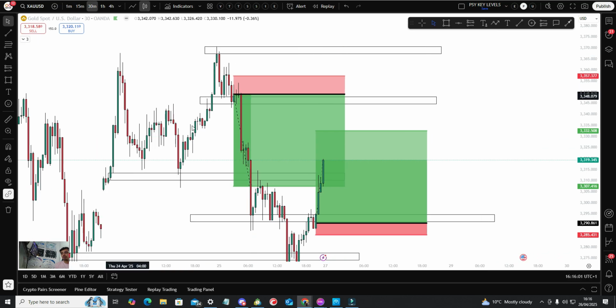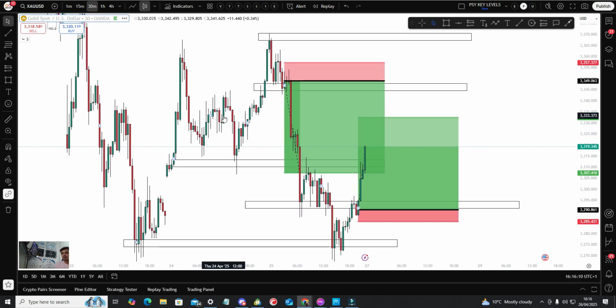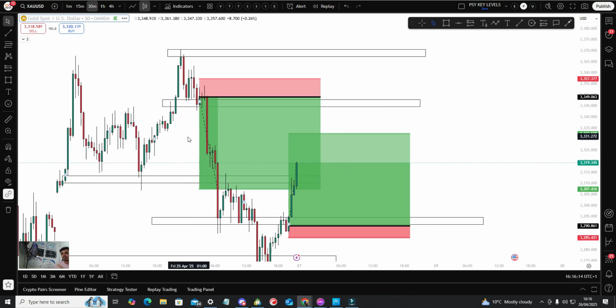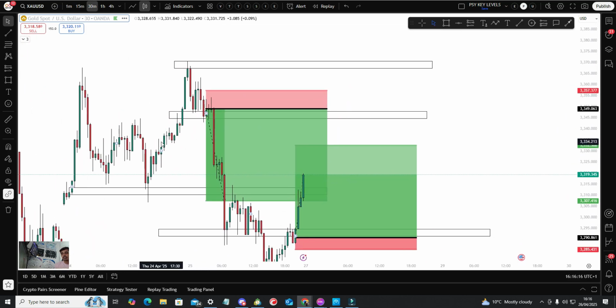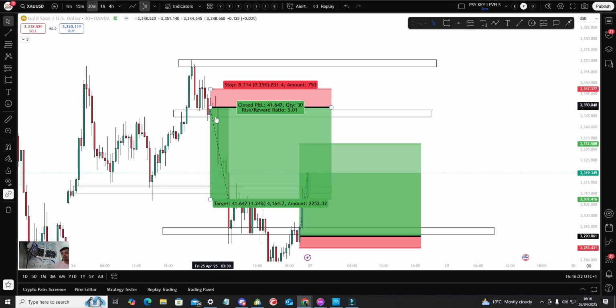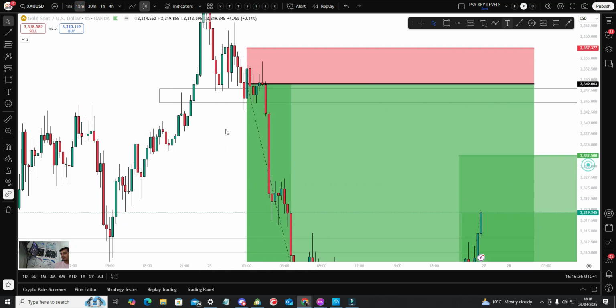Once you've drawn your zones, don't just leave them there. That'd be really silly, right? Price is always making new zones, new trends. So always monitor the present price action and present candles that you can see, just to see what they're doing. So we can see price breaking, obviously this creates support here, and then price breaks through. But let's go to a small time frame, because the small time frame gives us more clarity, right?